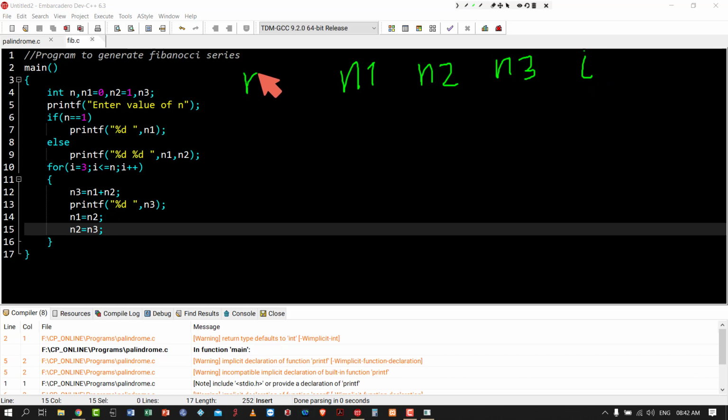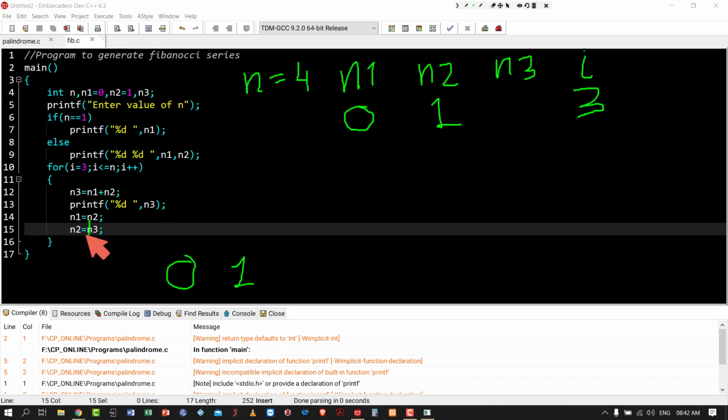Just imagine, for simplicity I am taking only 4, n equal to 4. n1 I know initially is 0, n2 is 1. We already discussed these conditions, so it will execute the else part. n1 and n2 will be printed, 0 and 1. I equal to 3. 3 less than or equal to 4 is true.